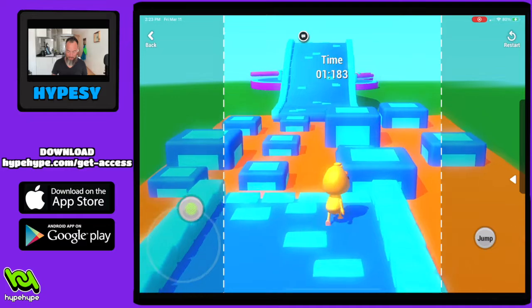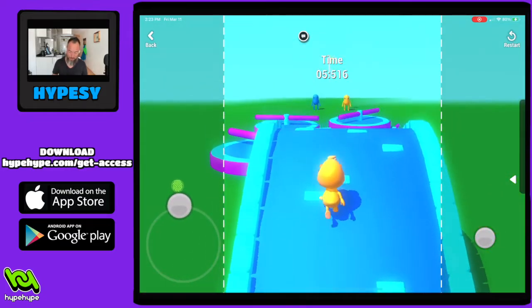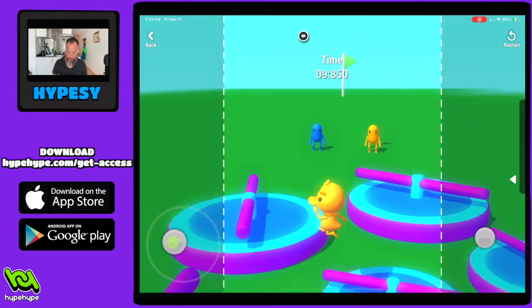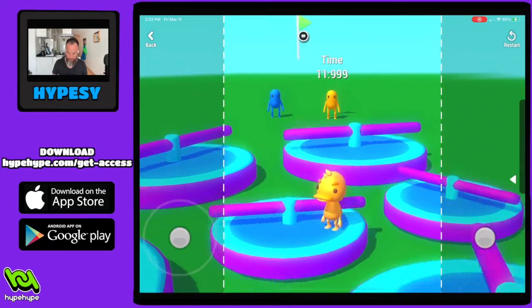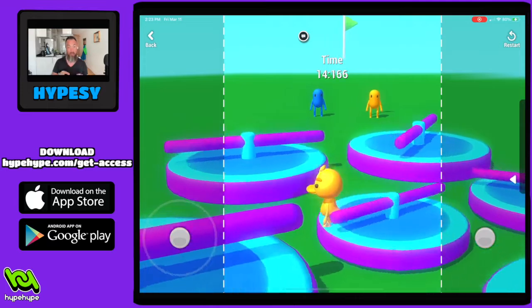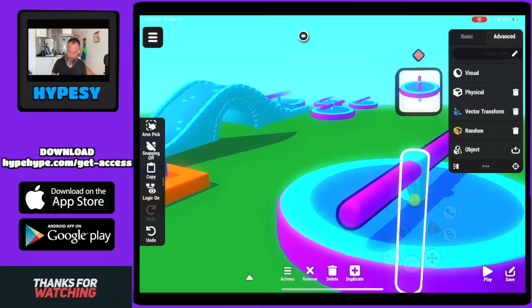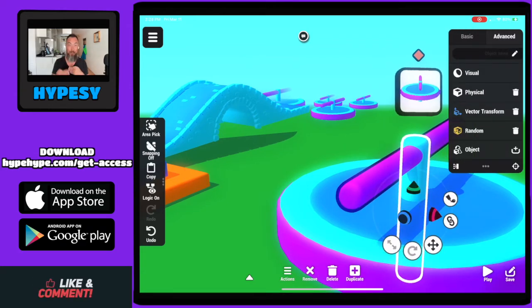Playtesting your game is a must. If you're not having fun playtesting your game, then that's just a good opportunity to figure out what you can do to make your game a little bit better. I feel like these columns are a little bit too low, so let's just go ahead, do this. I like looking in the background and move it a little bit up. And it's easy when you see it in action.